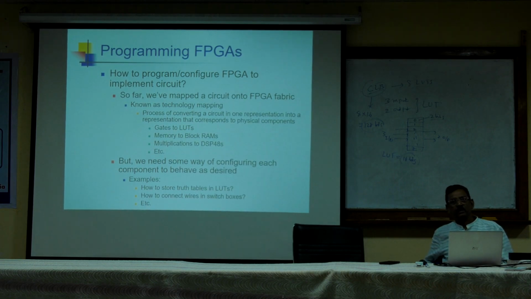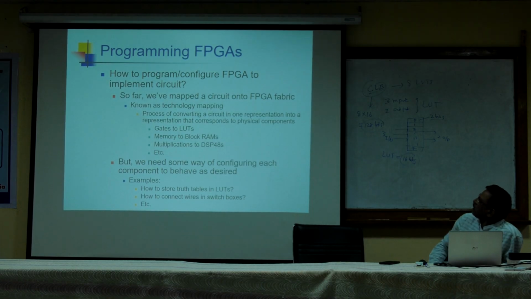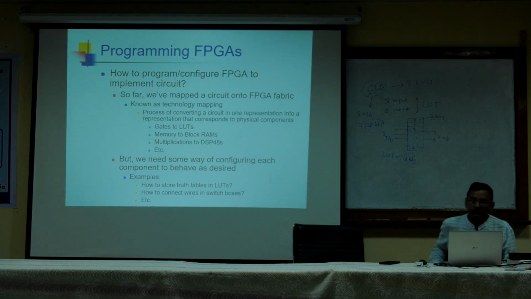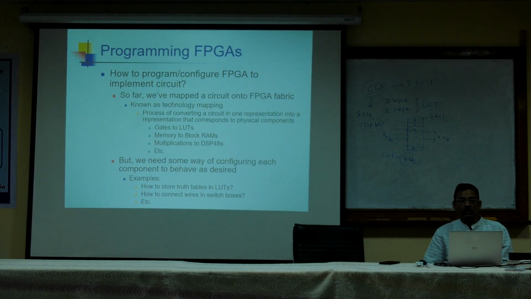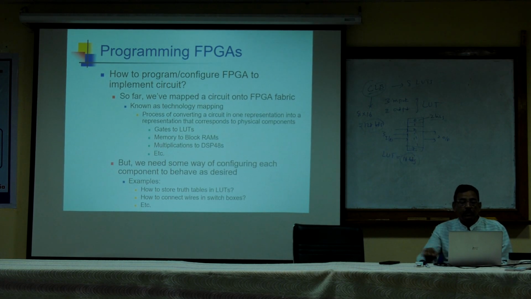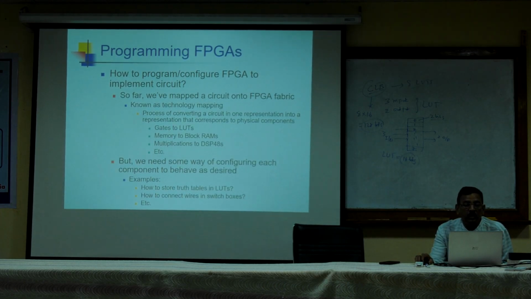Programming of the FPGA: we will see how to program and configure the FPGA to implement a circuit. So far we have mapped the circuit onto the FPGA fabric. Now is the technology mapping, the process of converting a circuit in one representation into a representation that corresponds to physical components.